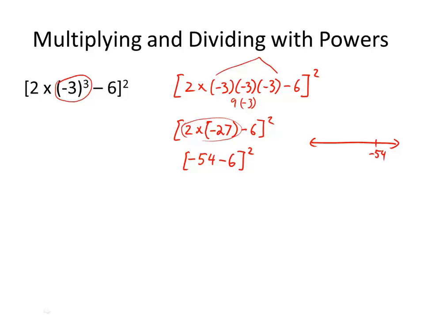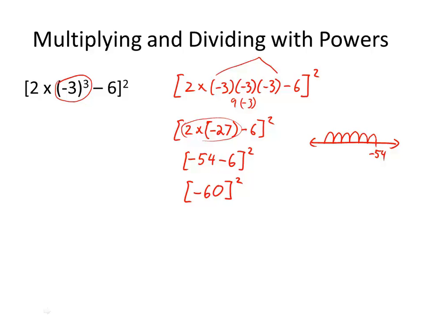Okay? And then we're going to take the next numbers. We have -54 right there, and we're going to take away 6, so we're going to minus 6 more. When you minus 6 more, that means you have to move in this direction. So you're going to go 1, 2, 3, 4, 5, 6, and if this was -54, this would be -55, 56, 57, 58, 59. It's going to be -60. Still have that squared on the outside.